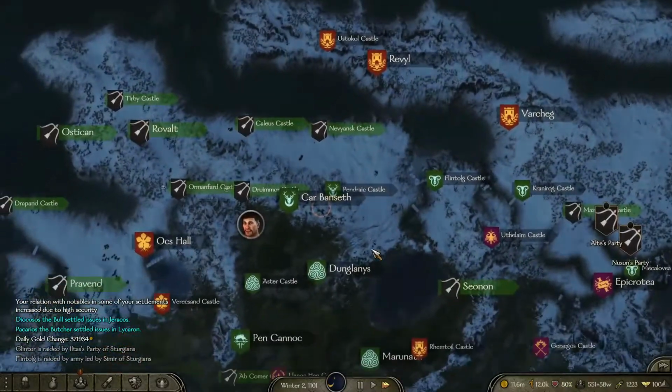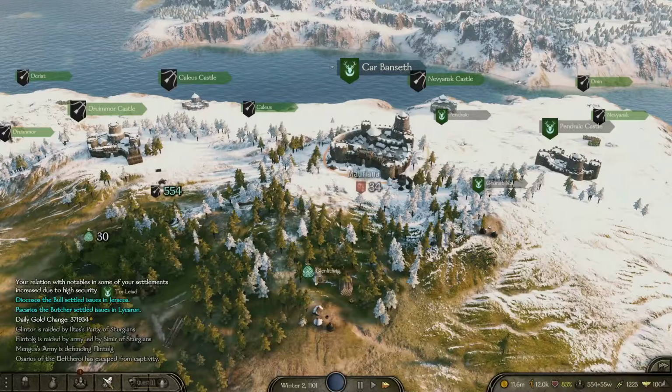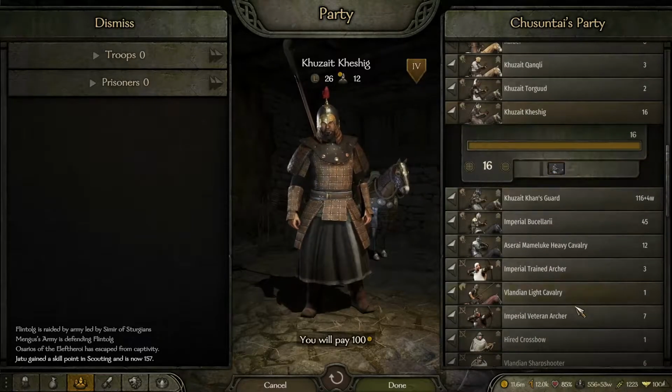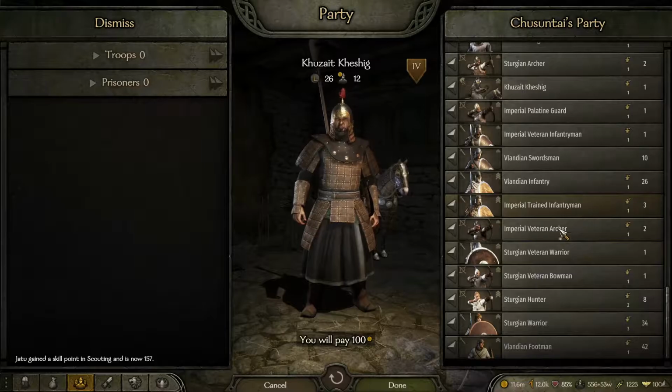That's two cities and two castles. But they are Sturgeon, so they probably wouldn't be that expensive. I have no idea. We do have most of our guys healed, though, but God, we lost so many. Lord almighty, we lost so much.